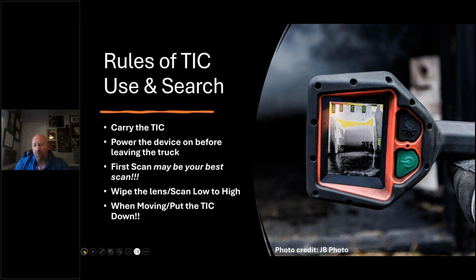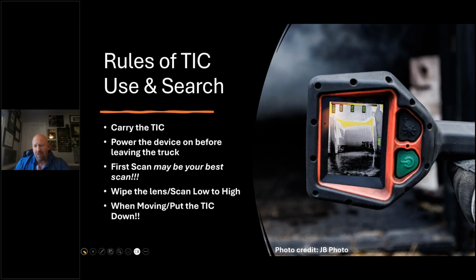And remember what I said: your first scan may be your best scan. One of my instructors, Sam Adams, tells a great story of a go-get-'em firefighter who went in about 10 feet or so and didn't allow him to do his scan. So he got in behind him, and the guy's flowing. He says it's getting hotter, and he's wiping his lens. He can't see, wiping his mask. He's getting mad at me because I told him if he wiped his lens, he'd be able to see. Then he turns around, looks back at that doorway, and says, oh, it's clear back there. Backs up 10 feet, dots down, looks, and goes, oh, fire's to the right. We're flowing straight ahead. That's all it took.